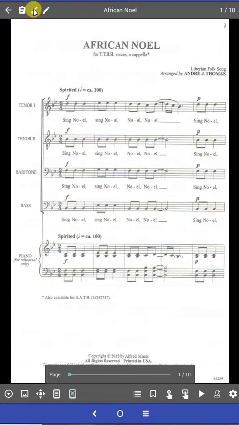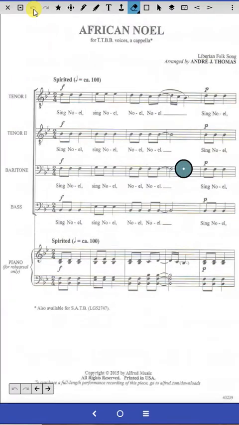If you click on that, you have a number of tools at the top, and you'll also see that right here on the right part of your screen you see something that looks like a little bullseye. So this is an alternate way to get to your editing functions. So let's start at the top.